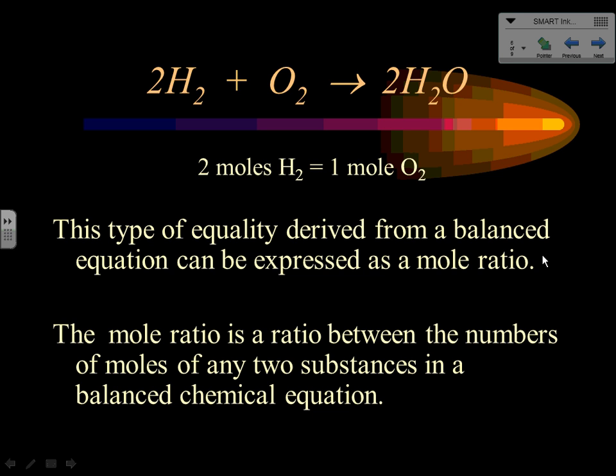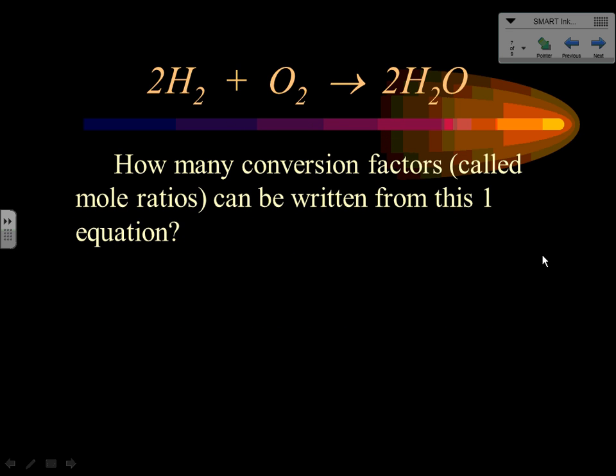Since every problem deals with going from one substance to another, the only equality that we have that deals with one substance and another is an equality between moles. The only way to get from one thing to another is through mole ratios. And that's what makes stoichiometry stoichiometry. Every stoichiometry problem is going to have a mole ratio conversion factor somewhere in it.